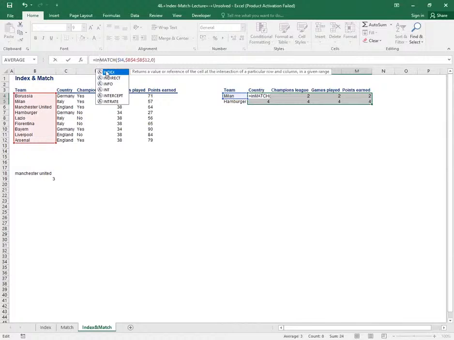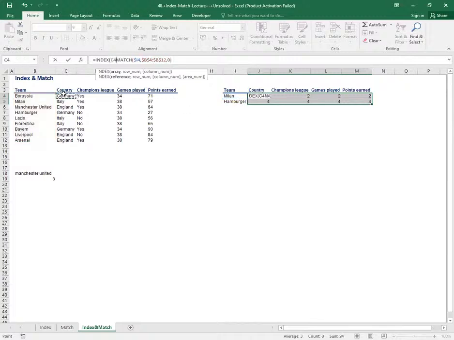Once this index comes on top, that's blue. So I need to tab. Once I tab like that, I can see index coming, and it is giving me a cursor which is blinking there, where they want me to give them the array. Which array? For index, the array that I want is the country. So I would want to tell these people where Milan comes from, which country. So I'll come to the country here.